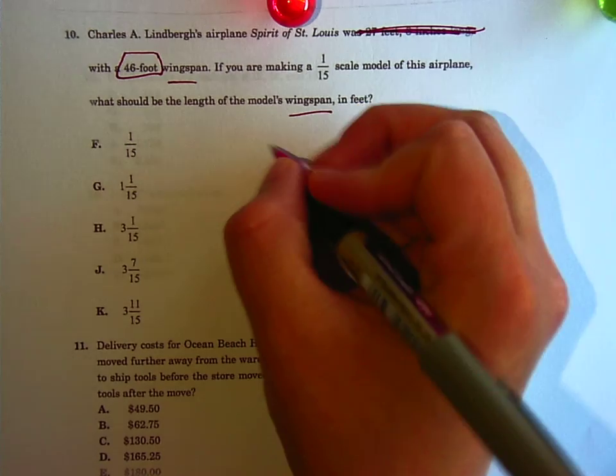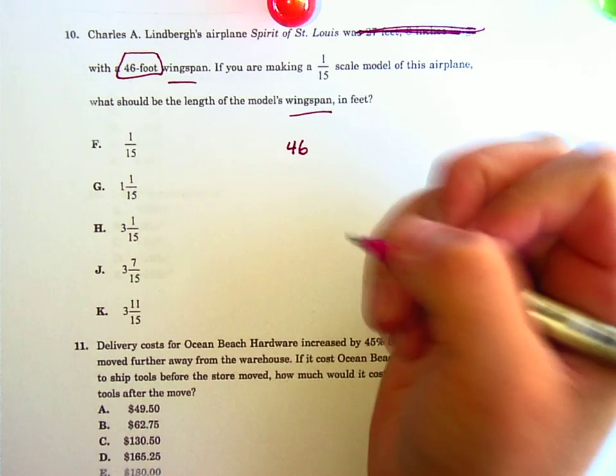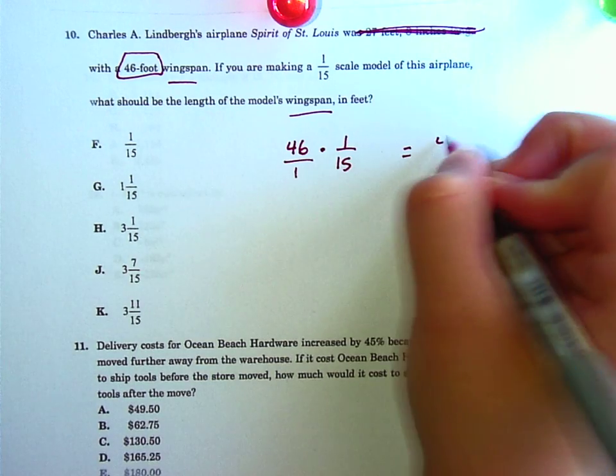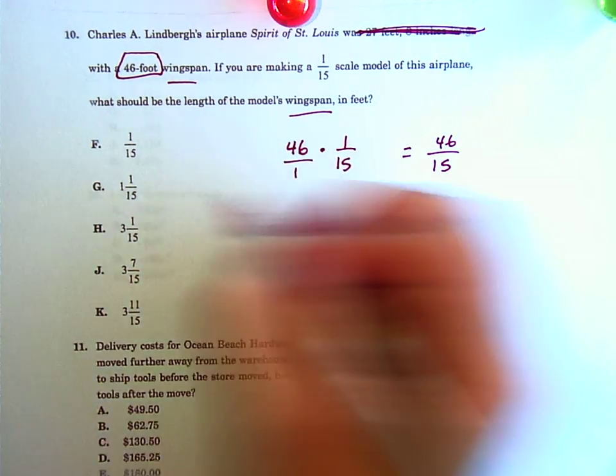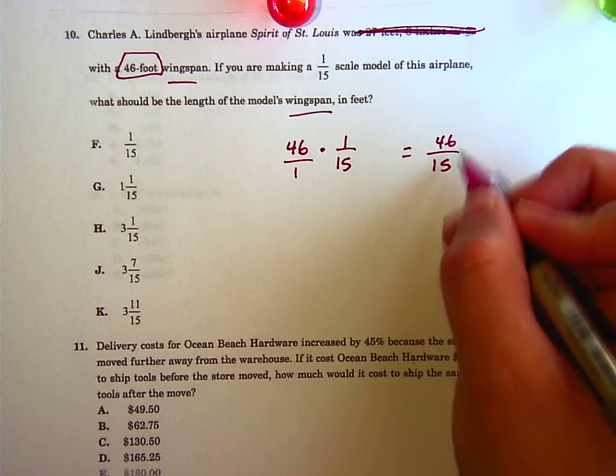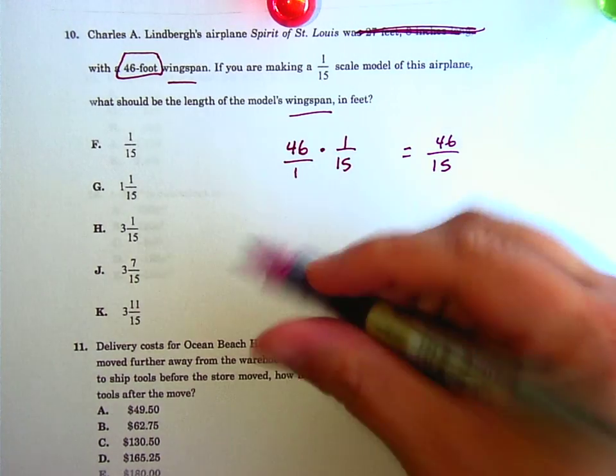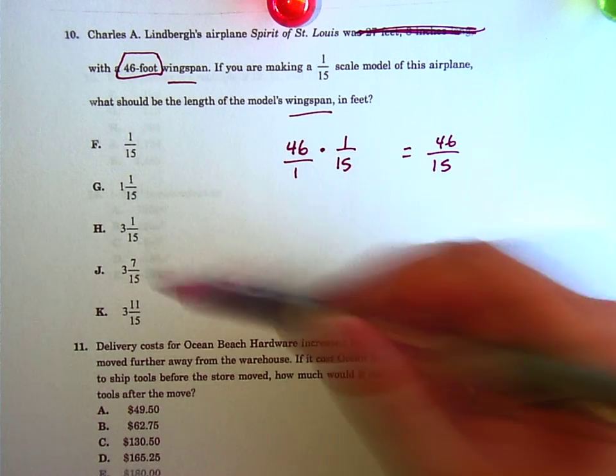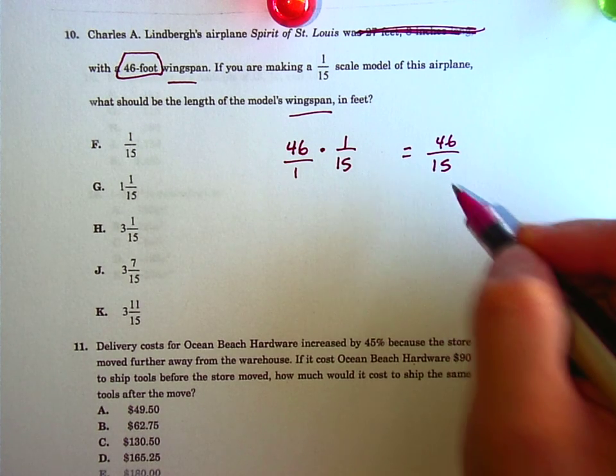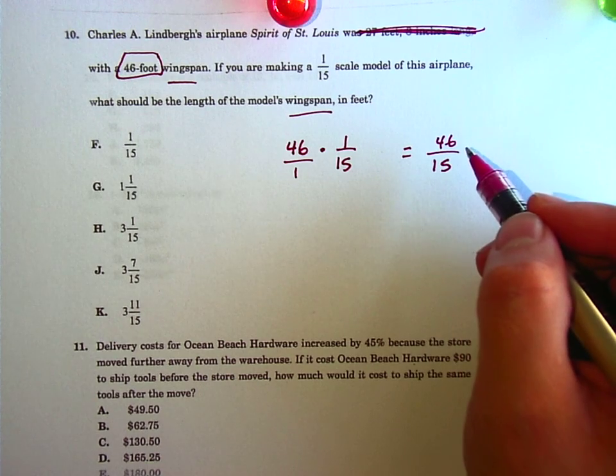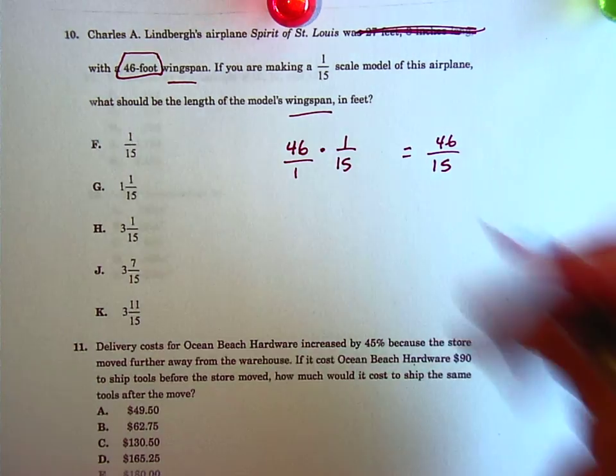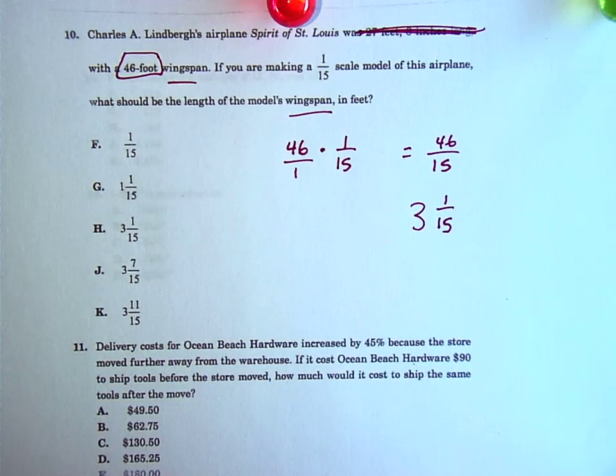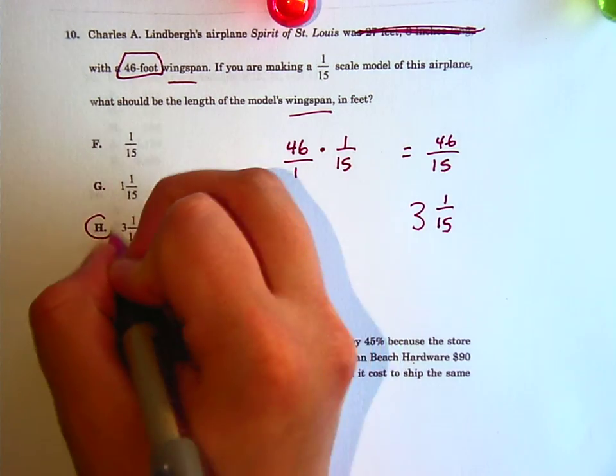So, what we're doing, basically, is we're going to take 46 feet, and we're going to multiply by 1/15th, which is the same thing as just 46 divided by 15. I look over here and say, that's a waste of time, because if I put this in my calculator, it would just give me a decimal, and that's not what it is over here. How many times does 15 go into 46? Well, I know that 15 goes into 45 three times, so that's three, and then there's one extra, that remainder, so 1/15th. So, three and 1/15th, H.